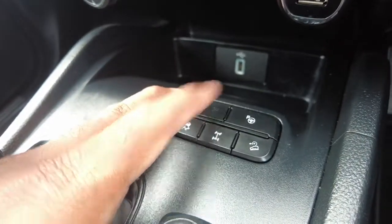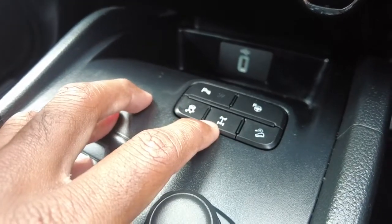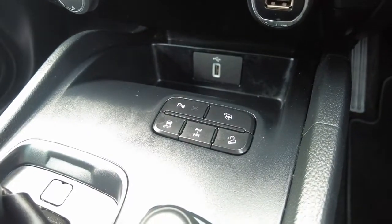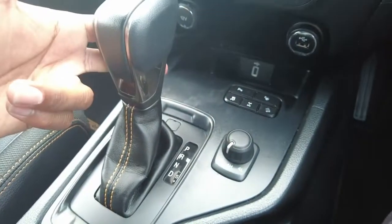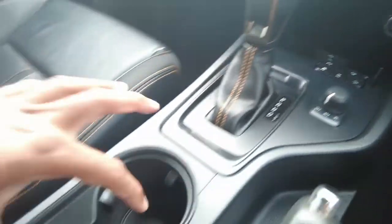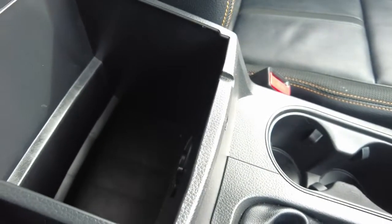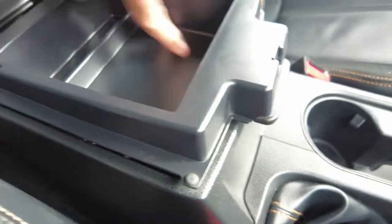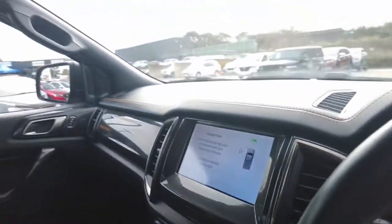For your parking sensors, parallel park, traction control, diff lock, and hill descent assist — those are the next switch panel controls. Then you come across your four-wheel drive knob next to the standard gear knob, followed up with two cup holders and your centre console two-tier storage space. That covers everything around the driver's cabin.